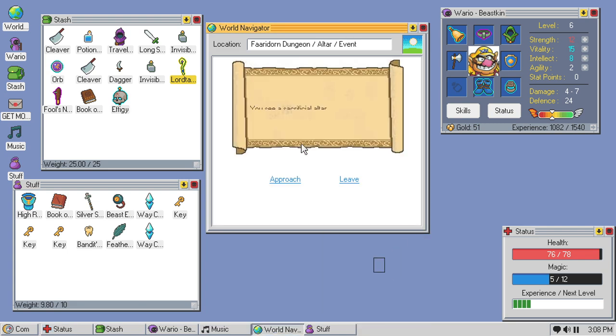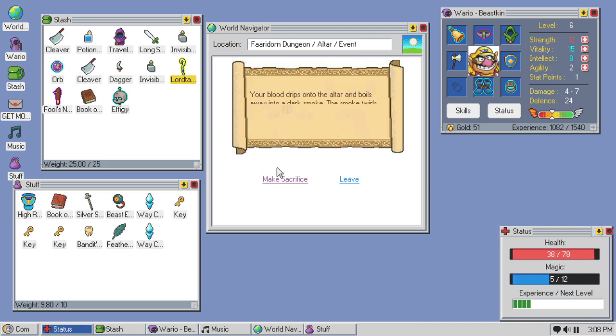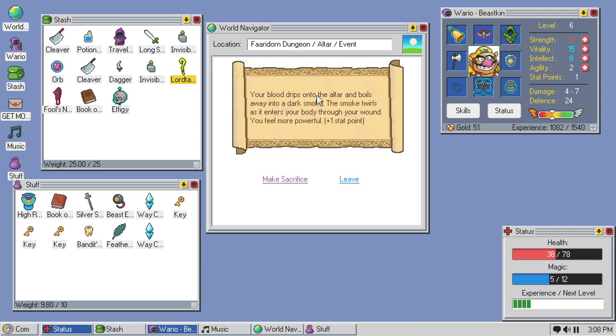Travel. You see a sacrificial altar approach. The altar is decorated with a small skull and bloody candles. Sure signs of forbidden magics. Sacrifice 38 health. Yes. Your blood drips onto the altar and boils away into a dark smoke. The smoke twirls as it enters your body through your wound. You feel more powerful.